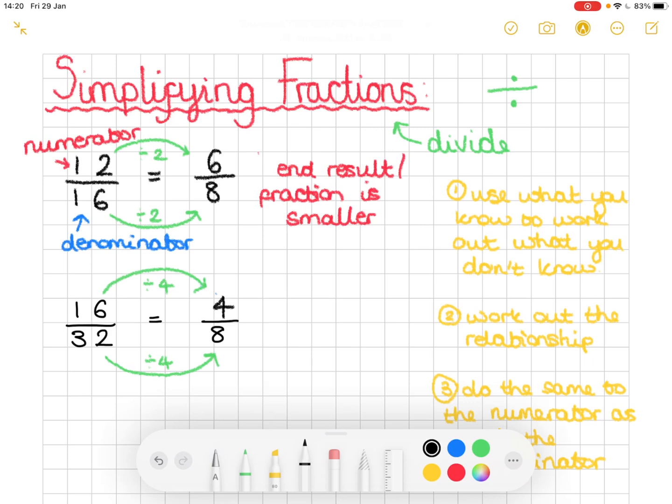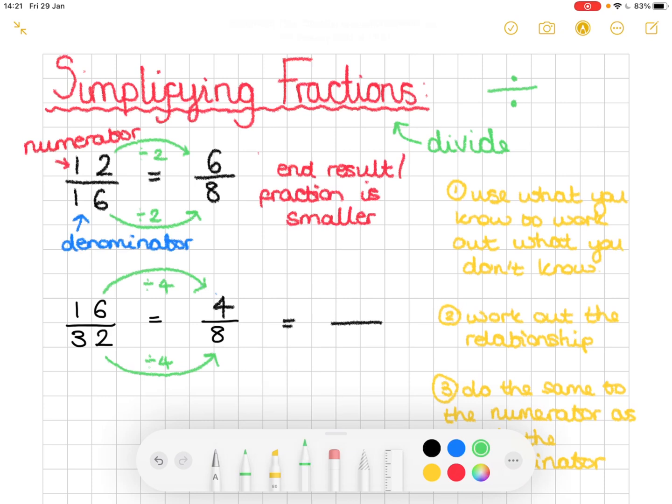And I want to take it one step further, because when you get to secondary school, you'll be asked to put a fraction in its simplest form. And its simplest form means the lowest it will go. Okay, now some of you will already have noticed the relationship between these two numbers, between the fraction 4 8s. It's linking to the first lesson on fractions we did. So we're going to go again. And I know that both of these numbers can be divided by 4. So 4 and 8 can also be divided by 4.